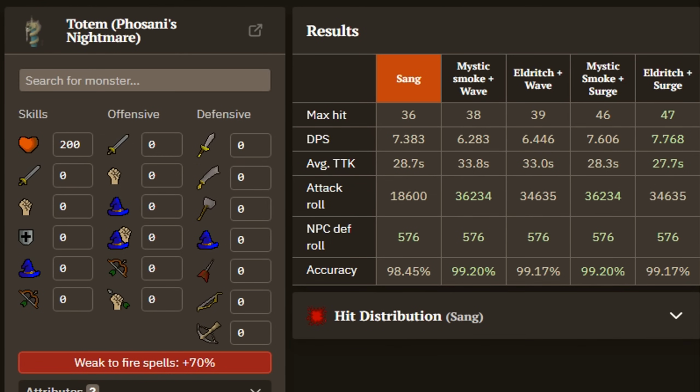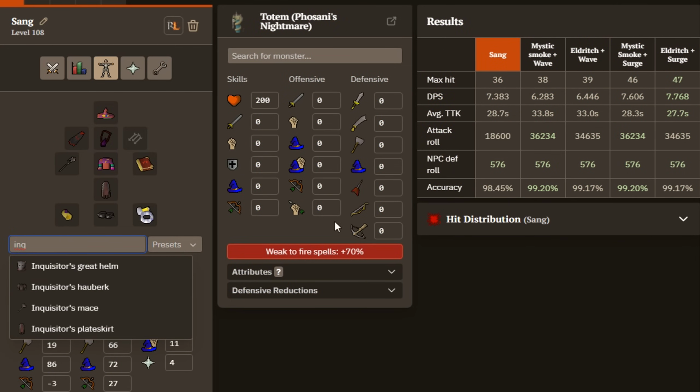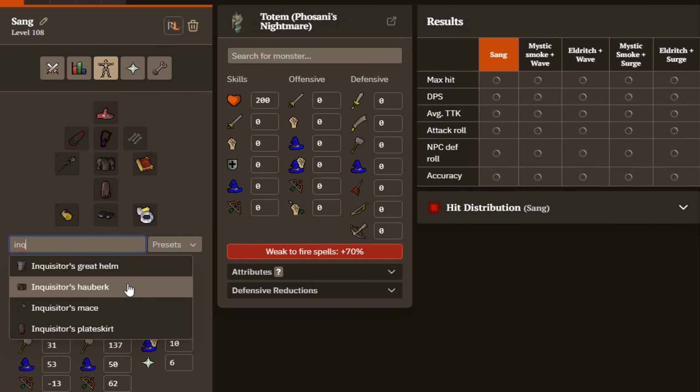Because with this new information, the Sanguinesti staff actually remains our best weapon to use at the totems. Now, if the totems were 100% weak to fire spells, the Mystic Smoke staff and Eldritch staves with Fire Wave would have been the go-to. However, now they are not, looking at the DPS here. So we will be continuing to use the Sanguinesti staff, being thankful for our extra max hit. I figured out that I don't actually need to bring all of the infinity pieces, just two of them, and I'll have the same max hit, which is really nice. See, swapping back to the plate skirt here, still a 36 max hit, and if I swap to the hauberk, that's when it goes down.